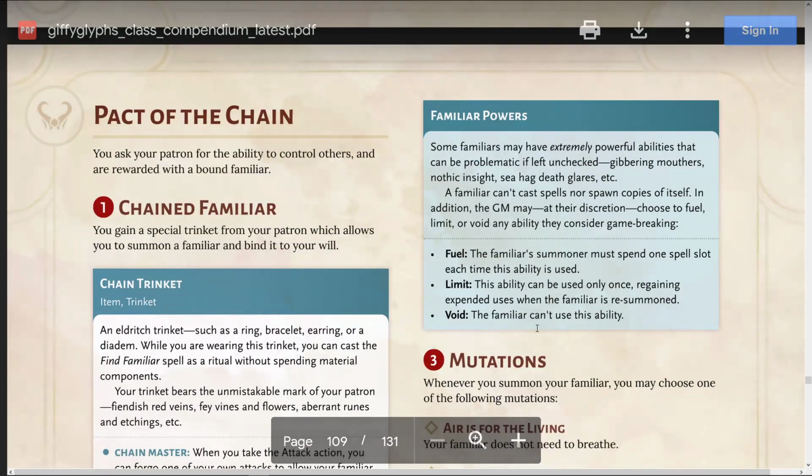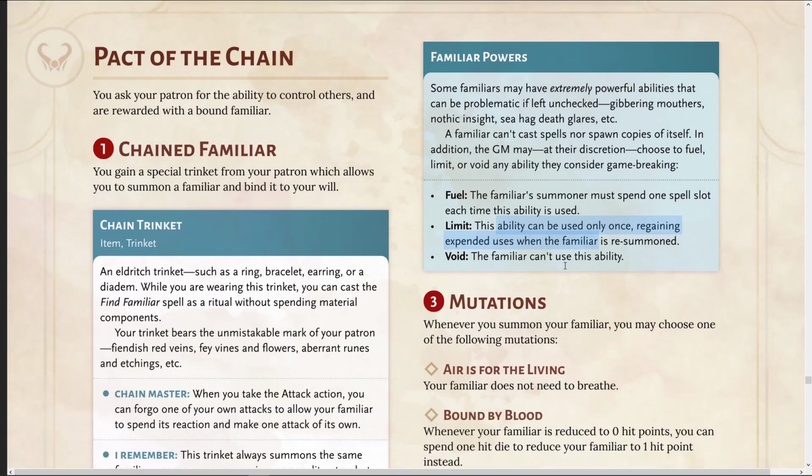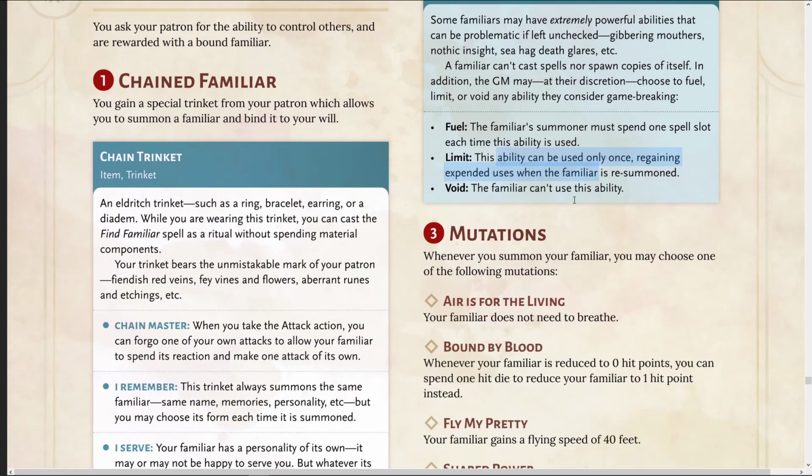Familiar powers. Some familiars may have extremely powerful abilities that can be problematic if left unchecked. Gibbering Mouthers, Nothic Insight, Sea Hag Death Glares. A familiar can't cast spells nor spawn copies of itself. In addition, the DM may, at their discretion, choose to fuel, limit, or void any ability they consider to be game-breaking. Fuel: the familiar summoner must spend one spell slot each time the ability is used. Limit: this can only be used once, regaining expended uses when the familiar is resummoned. Void: the familiar can't use this ability. Okay.